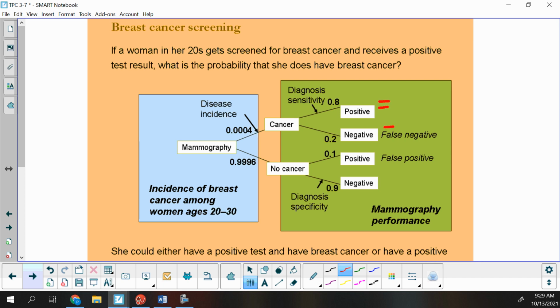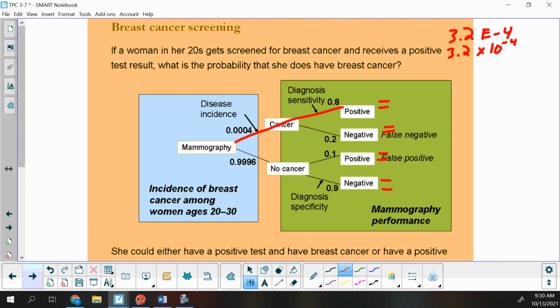Well, what we want to do now is we're going to find the probability of each of these. So in our calculators, we want to multiply the 0.0004 and the 0.8. So we'll give you a moment to punch that in. So do the 0.0004 times the 0.8. And the calculator should be saying 3.2E negative 4. Well, that's really scientific notation. That's saying 3.2 times 10 to the negative 4.